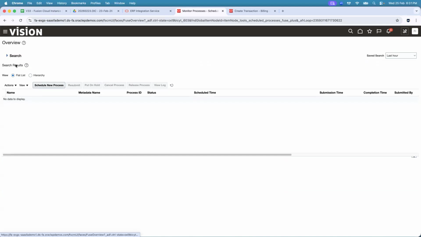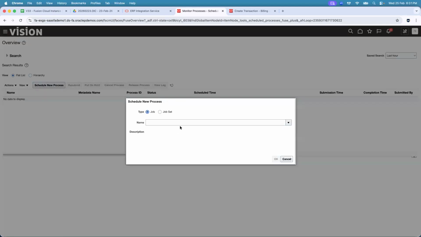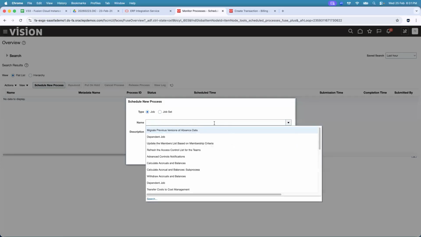I minimize the search criteria and I try to run a job. When I say schedule new process, it asks me, tell me what is the ESS job that you want to submit. Now, when I click on the drop down, what do I get to see, guys? You will see a list of jobs showing up in the drop down. It's going to be a pretty long list.